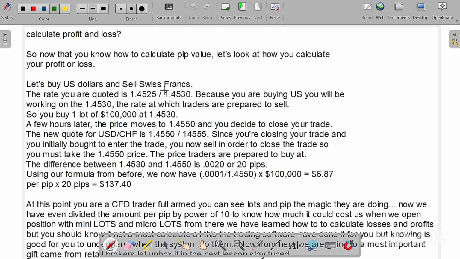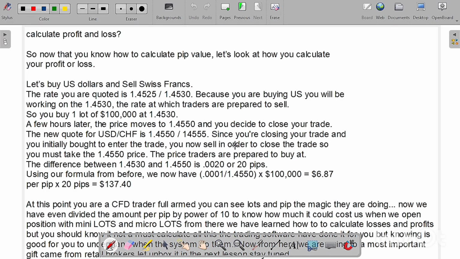There is the price that the seller would like to buy from you, and then they could sell to you higher. This is when you are buying, and this one you are selling. This is the price that you are selling to them, and this is the price that you are buying from them. The price that you are selling to them, they are buying at a lower price, and when you want to buy from them, they are selling at a higher price.